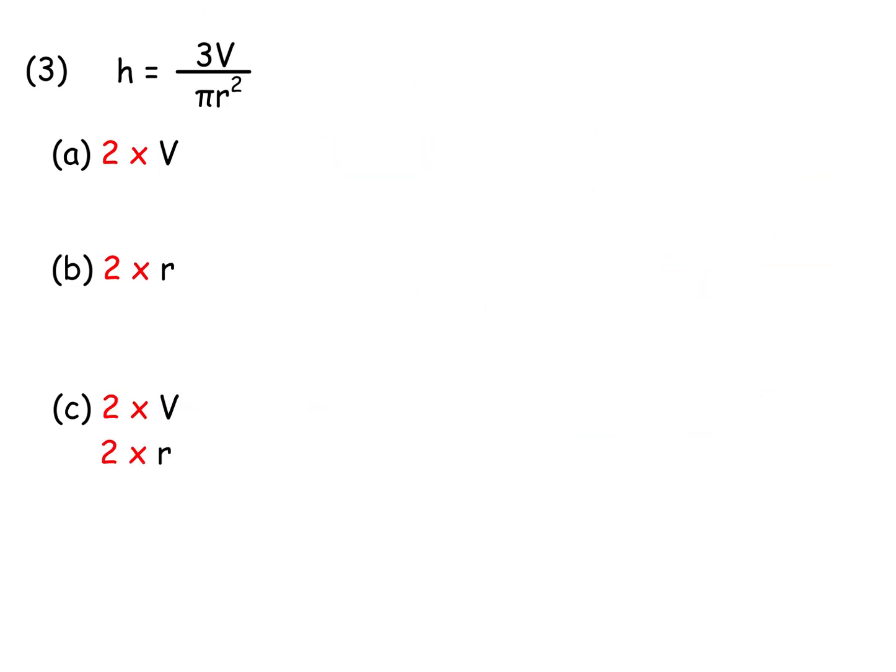And the final harder case, this is the volume of a cone turned around. So the cone's V equals a third pi r squared h. Turned around, h equals 3v over pi r squared. So what would be the effect of doubling the volume? So this v gets replaced by 2v. Not working out 3 2s are 6, but taking that 2 outside to try and get back to 3v over pi r squared that we had originally.